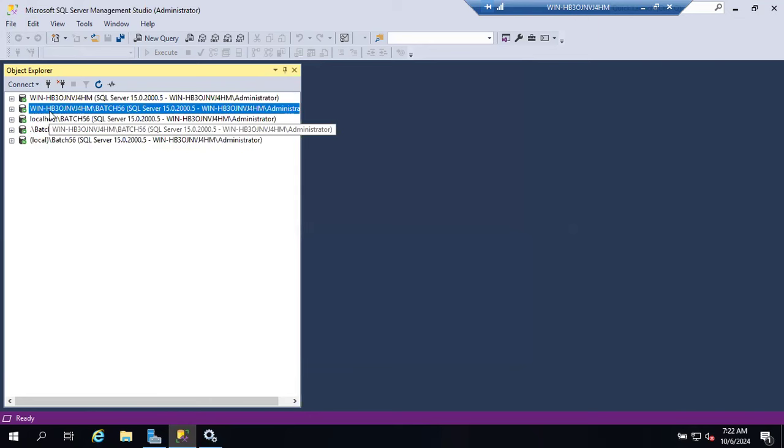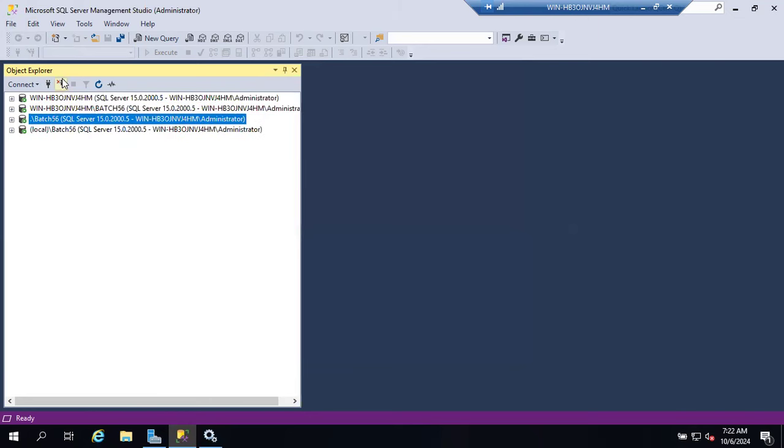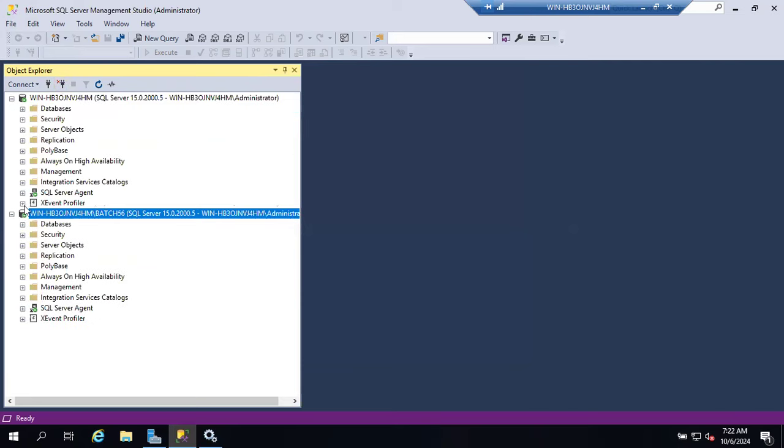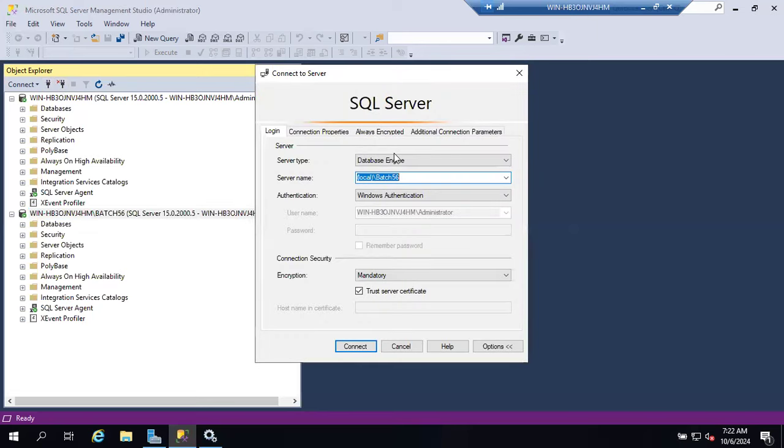Sometimes, as discussed, we will get errors while connecting to the servers. So general errors will be, I told you, right, one error. Just now we discussed one error, instance specific related error. I'm just adding one extra character here, and you can see you will get that error, a connection related error. You will get it either if the name is not found, or it is not accessible for remote connections, or the services are not up and running. That is one connection related error you will get.